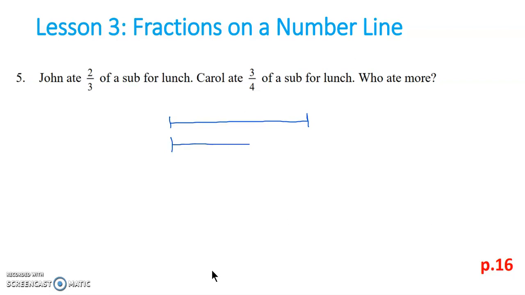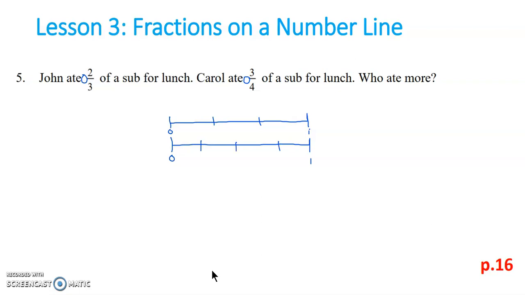So I'm going to make 2 number lines that are equal in length. And because it's 2/3 and 3/4, it's like 0 and 2/3 and 0 and 3/4. So my number lines are going to go from 0 to 1. For 2/3, that means I'm going to divide this number line into 3 equal parts. So I'm going to put 2 ticks. And for 3/4, I'm going to divide into 4 equal parts. So I'm going to put 3 ticks.